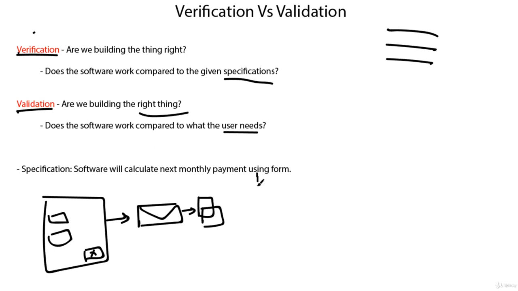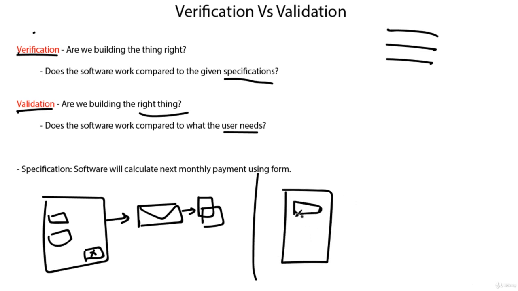There's a lot of times a breakdown in the communication, in that this was not specific enough, so we built it thinking we know what the user needs or wants, and therefore the software is verified, it's working exactly how they told us it would work, but it's not valid. It's not something that the user actually needs at this given moment. They didn't want this type of form. They wanted maybe a front-end sort of JavaScript form.